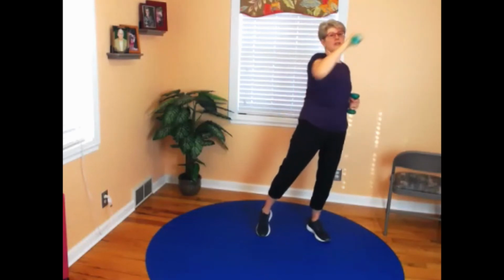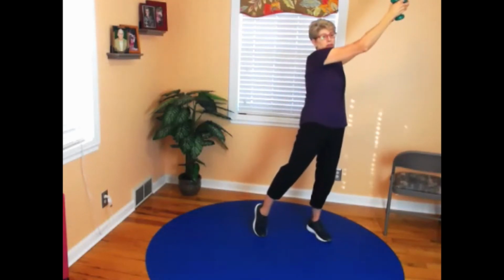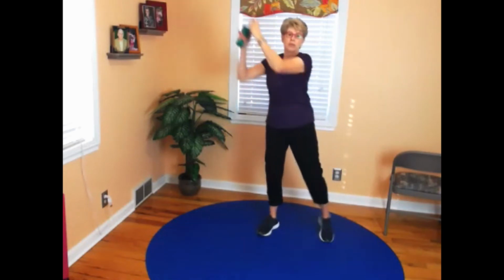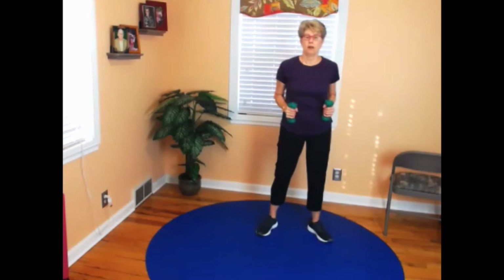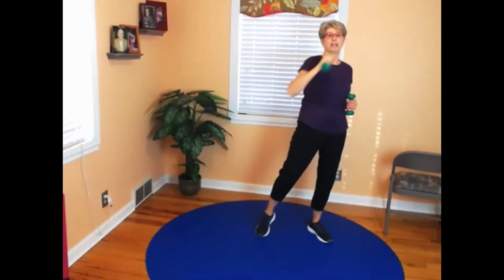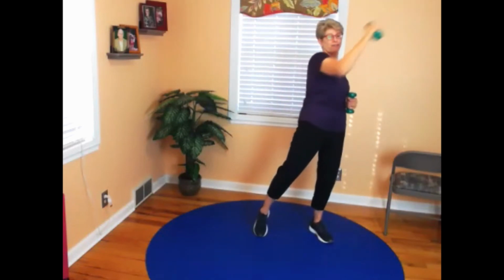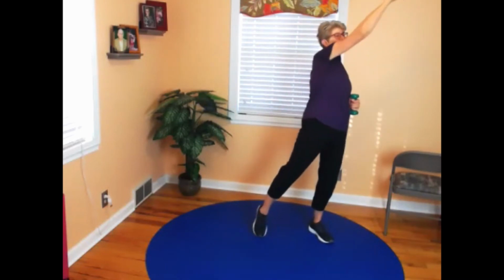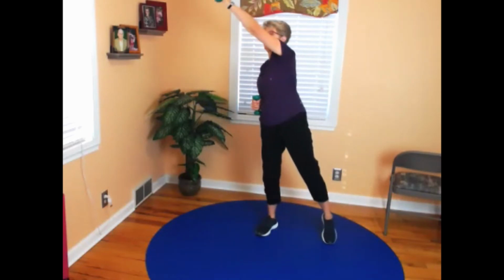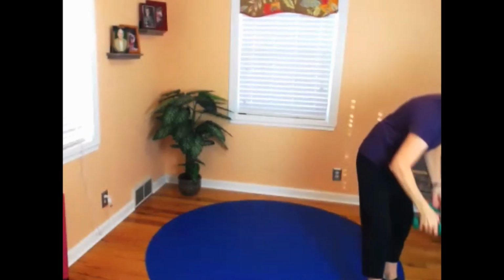You could also do this with one dumbbell. Maybe you have an 8-pound. If you wanted to get used to lifting up a suitcase, start empty and try it, but work up to that. Right now, we're just getting used to this. All right, once more each side. Good. All right, set those dumbbells down.